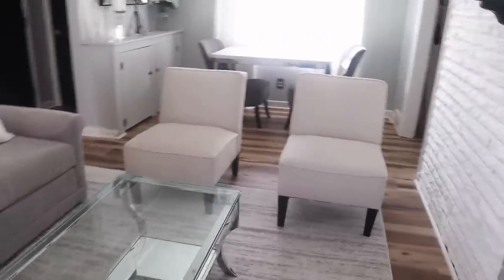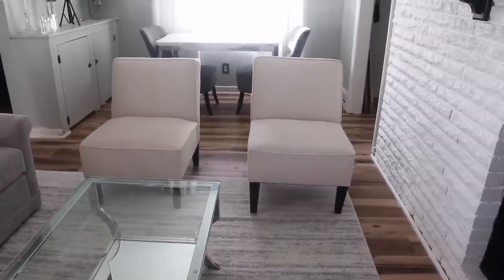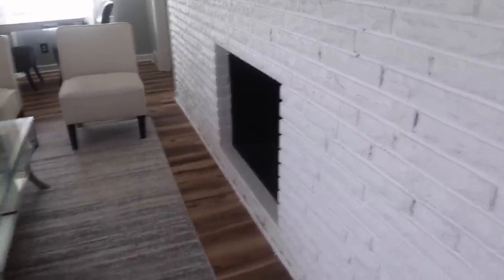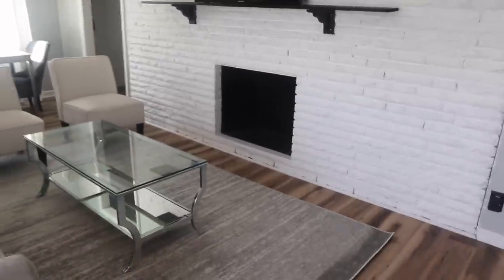And true enough, they are wide, but I don't think they too big to the point where it takes away from my sofa, if that makes any sense. Especially if they are on these ends right here. So I'm gonna go ahead and put them on the ends right here, and then we're gonna see how it looks then.